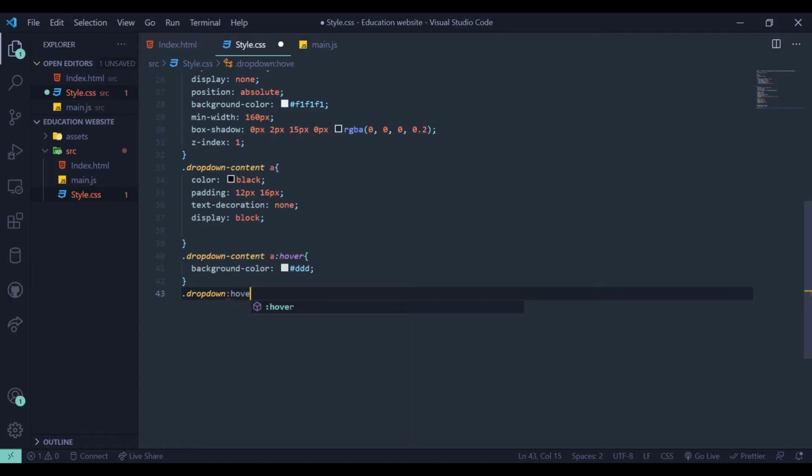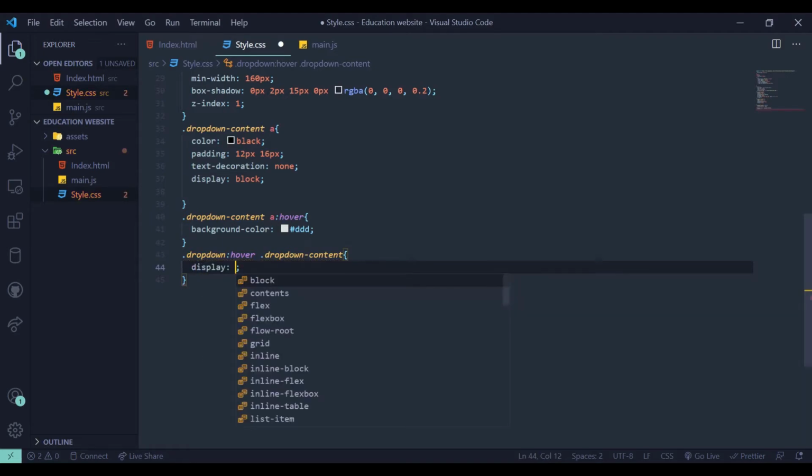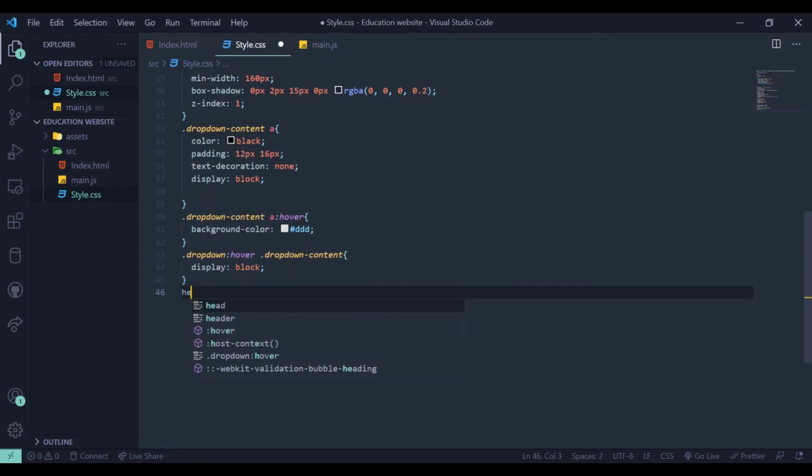Now for our next class is drop down. And for this one, I'm going to add hover. And then I'm going to say drop down content. Open curly braces. For this one, I'm going to say display block. That's all. Now come here.